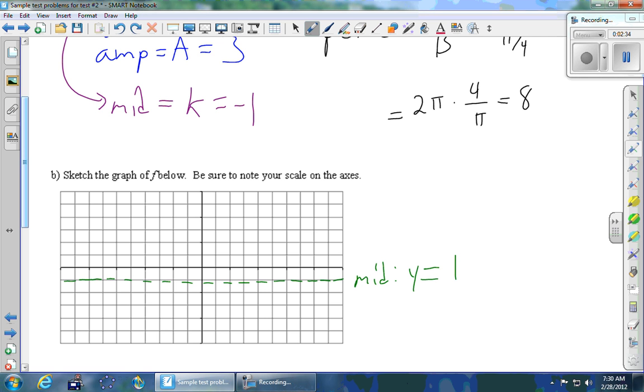And then we know the amplitude is 3, which means we go up and down 3 from the midline. So I'm going to go ahead and draw some more lines, up 3 and down 3. So up 3 from this one lands me at 2. Maybe I want to stretch this a little bit just so that it takes a little bit more space in the picture. So we'll keep it at 1. So if we go up 3 from negative 1, we land on 2. So that right there is going to be the top of my graph. And if we go down 3 from negative 1, we land at negative 4. And that's going to be the bottom of the graph.